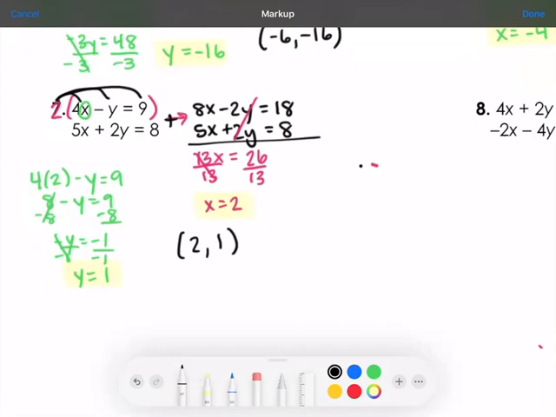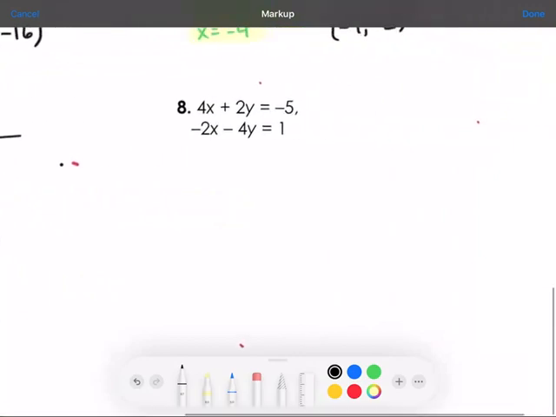I want to make sure that is correct, because I believe I got a different answer last time. When I plugged this in, 4 times 2 minus y, 4 times 2 is 8 minus y, 9 minus, oh, there's my mistake. Okay, 9 minus 8 isn't negative 1. I'm going to back up here. 9 minus 8 is a positive 1, so if negative y equals positive 1, divide by negative 1, and I get y equals negative 1. There we go. So I'm going to plug that in here, 2, negative 1. All right.